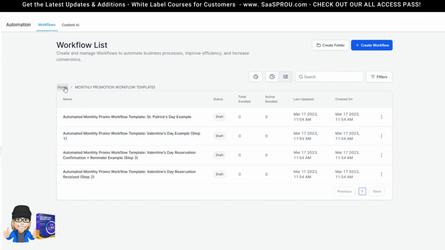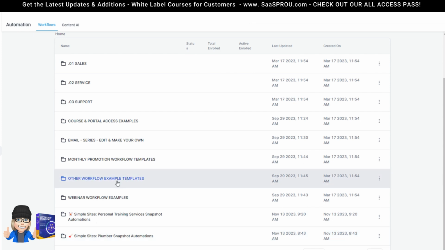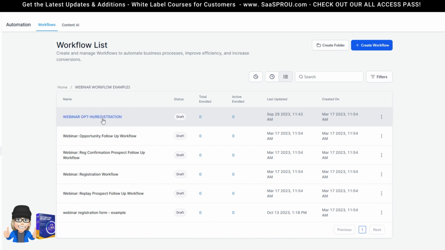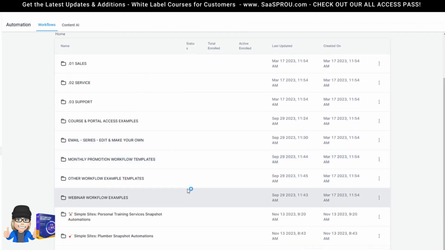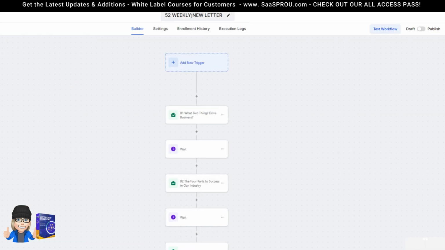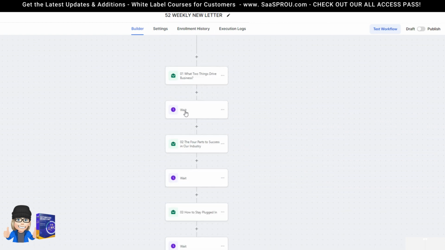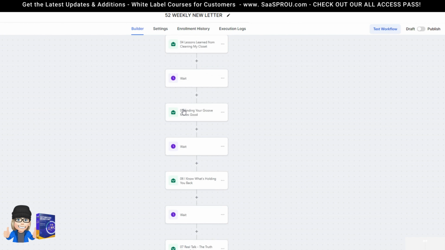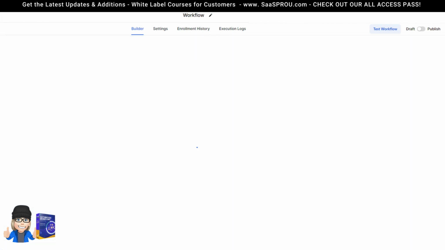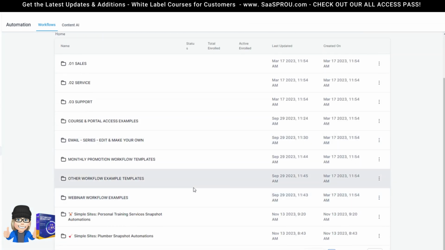Another great workflow example is the birthday campaign. That's very common as well. If you're offering webinars, you can have a webinar opt-in registration, workflow, follow up after the registration, and you can set workflows there. One of the common ones we have is a 52-week email newsletter. This is something that you may want to look into. It basically puts people into a newsletter where you're sending out specific newsletters for the next 52 weeks. Make these informative, educational, and inspiring to keep people on your email list.